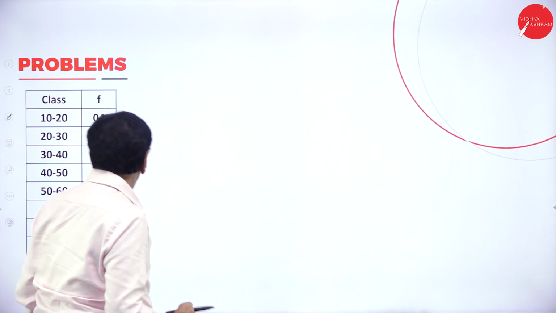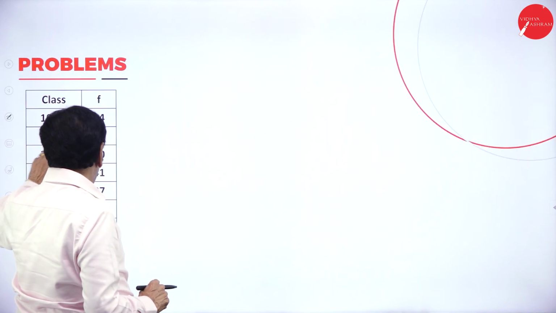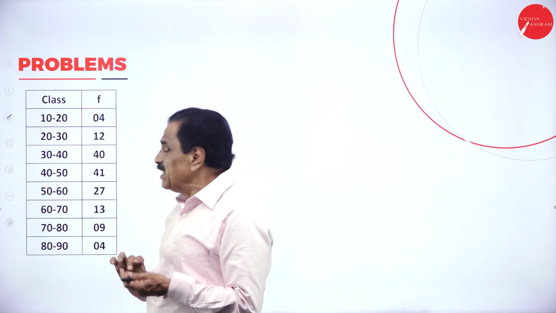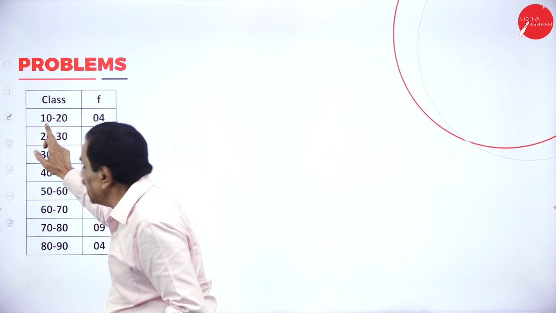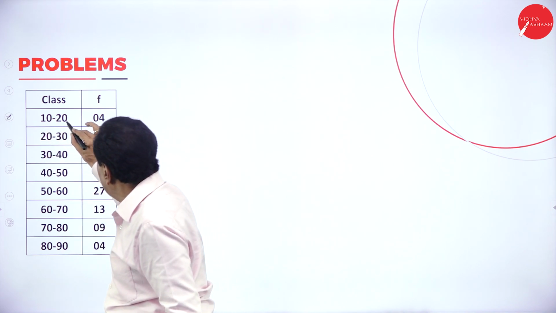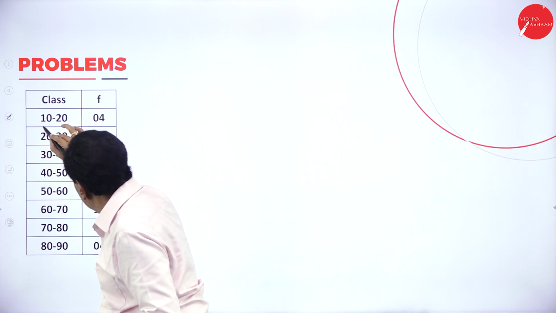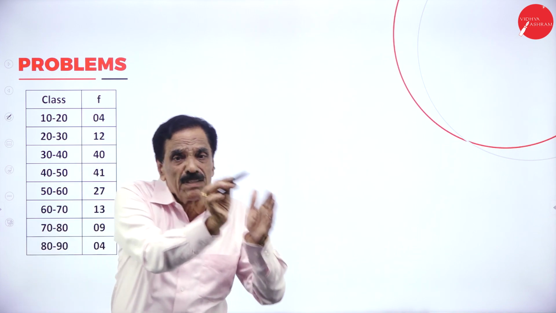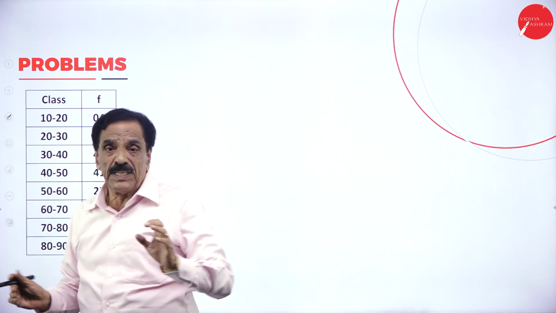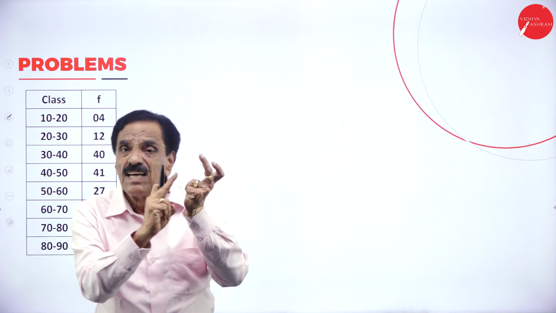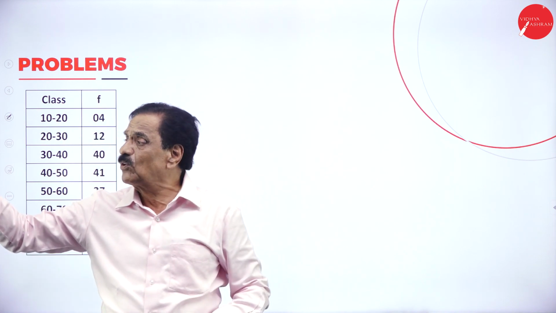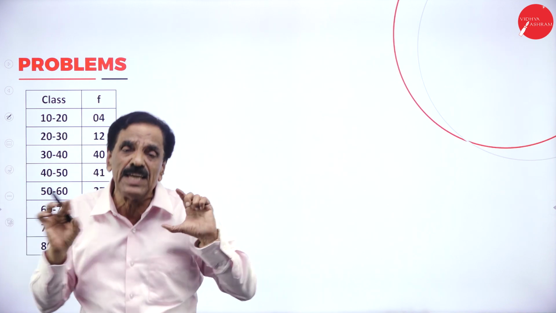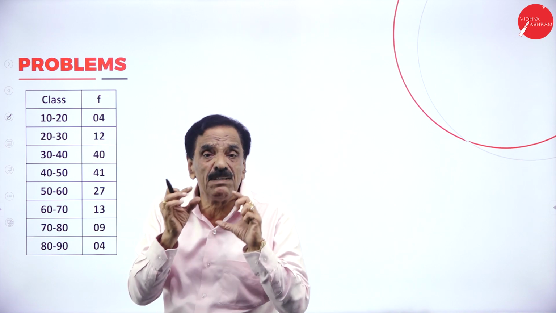Here, if we see the classes 10 to 20, 20 to 30, 30 to 40, 40 to and so on. So here the class starts. This 10 is called lower limit, 20 is called upper limit. This is called L1, this is called L2. L2 of the first group becomes the L1 of the second group. When you say 10 to 20, it is not up to 20: 10, 11, 12, 13, 14, 15, 16, 17, 18, 19. So the difference is 10. That is your class interval, we say.